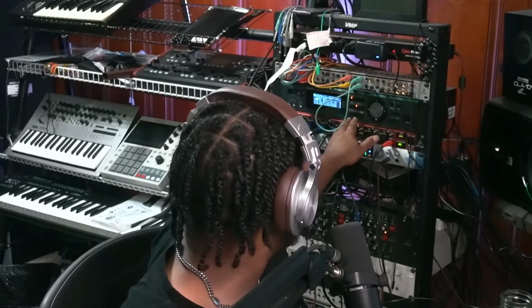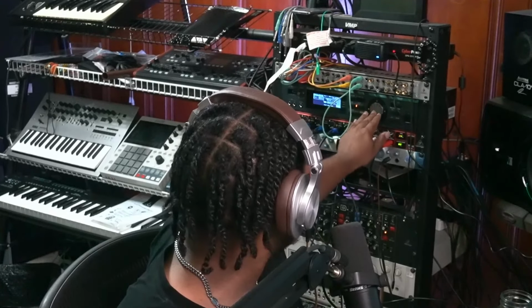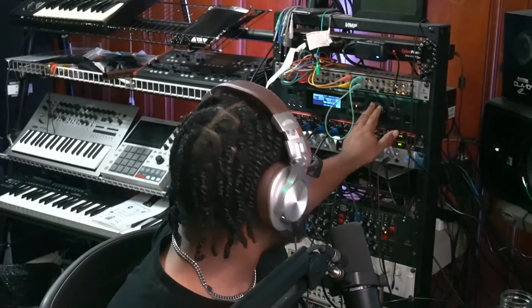Only thing I don't like is that reverb, but I can easily access the reverb settings and dial that back. I do feel like a lot of these presets are a little bit too drowned in reverb, but that might have been the style at the time when they were building this, though. See, there's no reverb there.